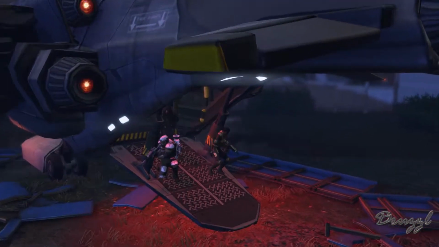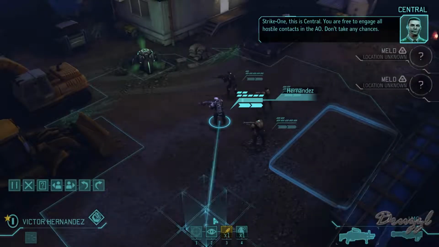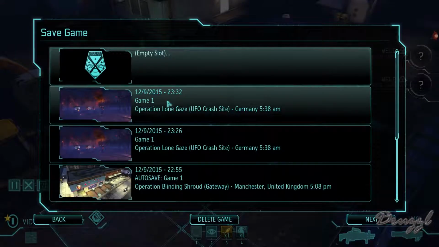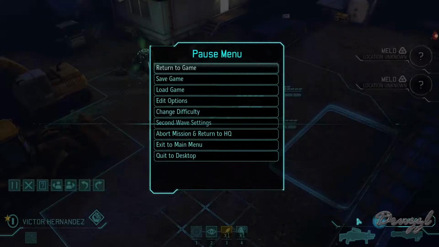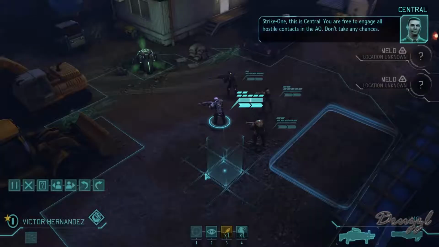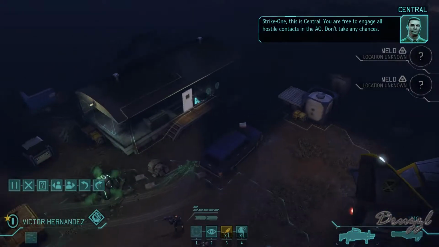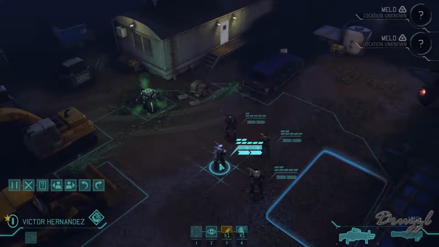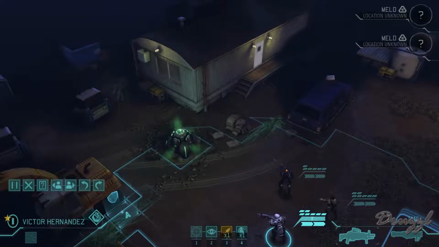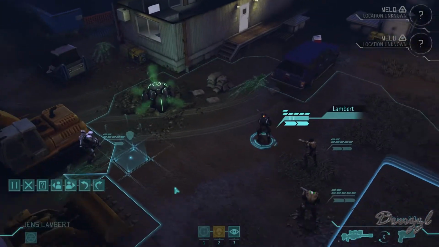I gotta remember to save. Strike one. So, since I was reminding myself to save, we're gonna save real quick. There we go. Central, you are free to engage all hostile contacts in the AO. Don't take any chances. You're my sniper, right? No, you're a heavy. Heavy goes here. I'm on the move. We'll leave you there for now.